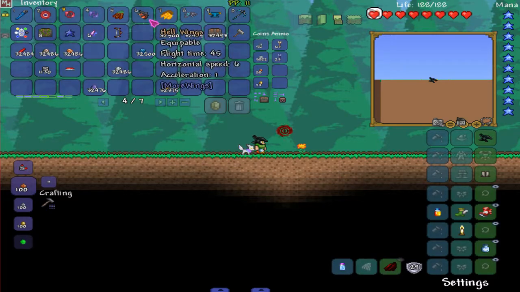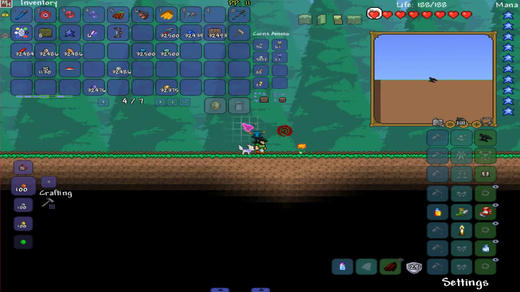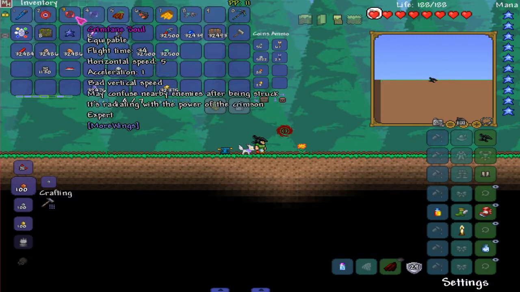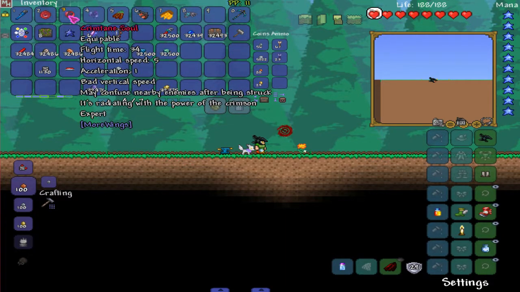Alright, this next one is the More Wings mod. I personally like this one because it adds a lot of pre-hard mode wings in. You do need a sunplate anvil, which is this little thing here. It does function as a regular anvil, but you can also use it to make your wings and such. There are two that are just called souls, the Crimtane soul and the Ebonian soul. I used to always get the Crimtane soul because it was the easiest to obtain for me.